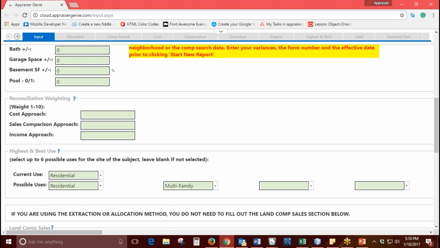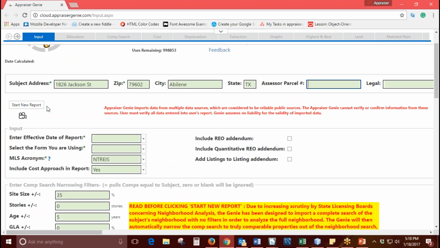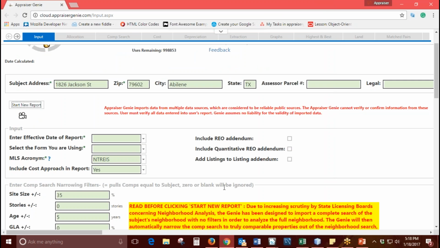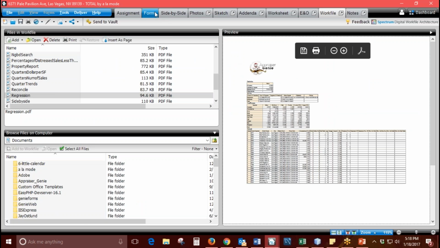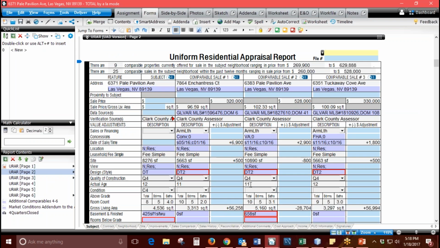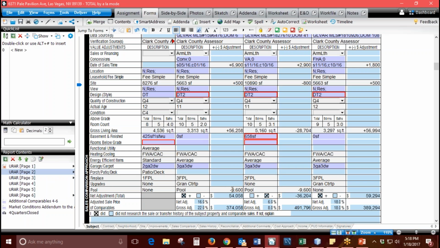So what you would do is you'd fill out this page just like you did earlier. The only difference is when you click on Start New Report, just make sure the subject address is in here, because then we're also going to pull public records, we're going to pull MLS, and you're going to go through here and pick the comps you want just like earlier. And the only difference is you're going to actually start the report with Genie, and we're going to fill out as much of this as we can based on the MLS and public records. So most of this will be filled out. So you guys, if you want to use that, by all means, it's there. If it doesn't fit into your work routine, I don't suggest it. Plus, you're only relying on something you haven't seen yet if you use public and MLS. So it's up to you.